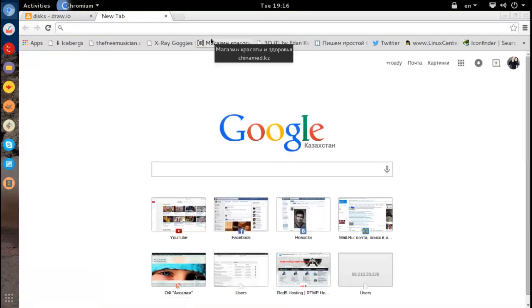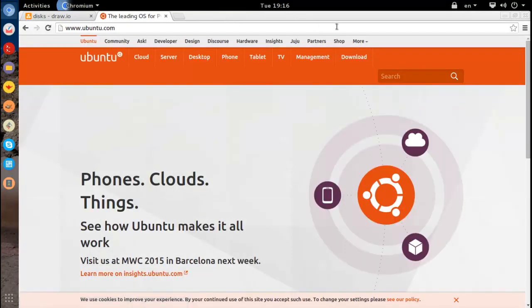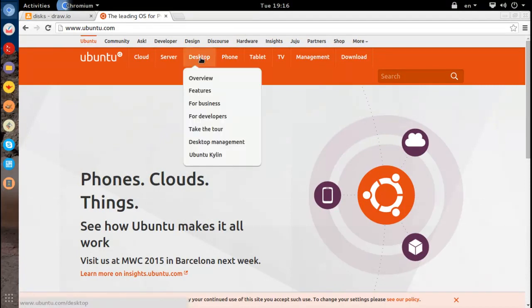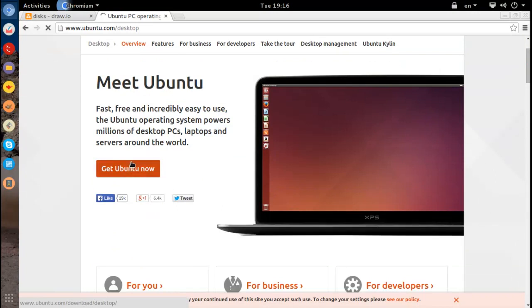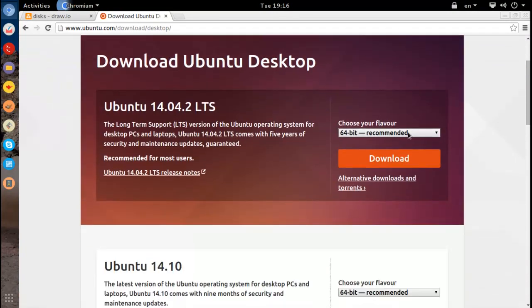First thing you need to do is go to the website ubuntu.com, and then choose the desktop, and then press the button Get Ubuntu Now. Then select your version and flavor.